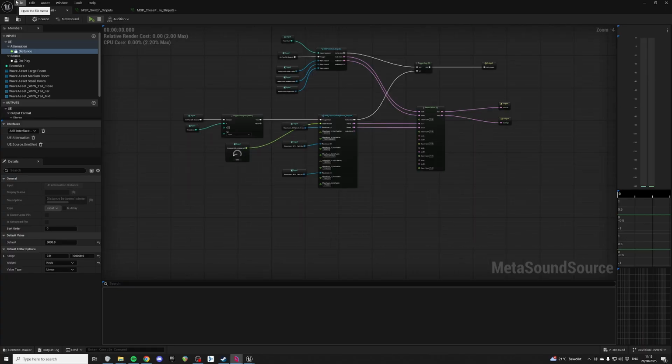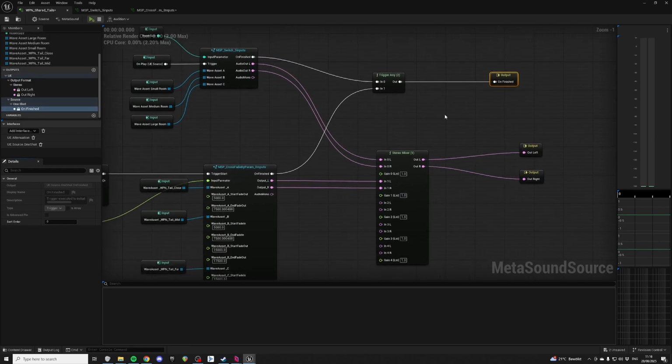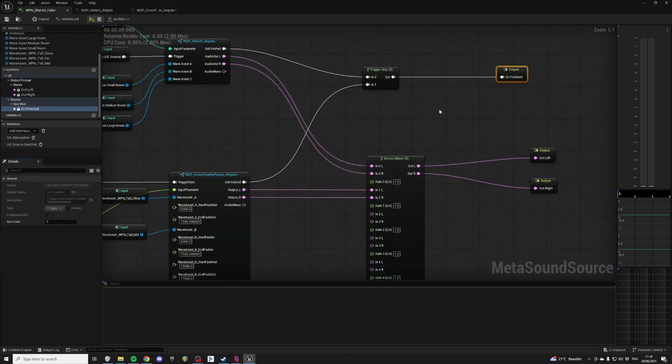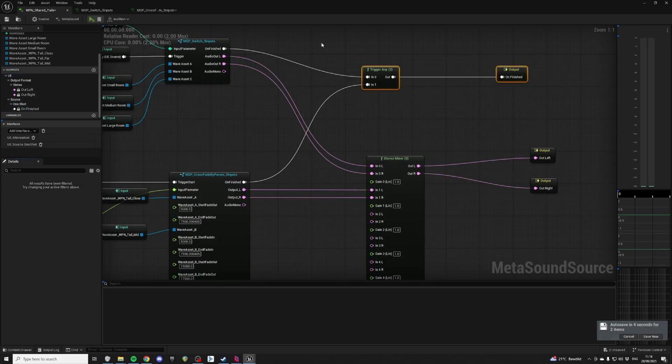Okay, so in the next tutorial, I'm going to show you how to do height, basically how to get the range and have a weapon tail play if you're above somebody or below somebody, as well as a slightly different way to have this unfinished call, because sometimes the tails are going to vary in length. For example, the tail for above you is much shorter than the tail that's below you, and these tails don't always play. So, you know, sometimes there's going to be somebody on your level, in which case that tail won't play at all. You need to have a way more dynamic way of stopping your MetaSound. I'll show you how to do that in the next tutorial.